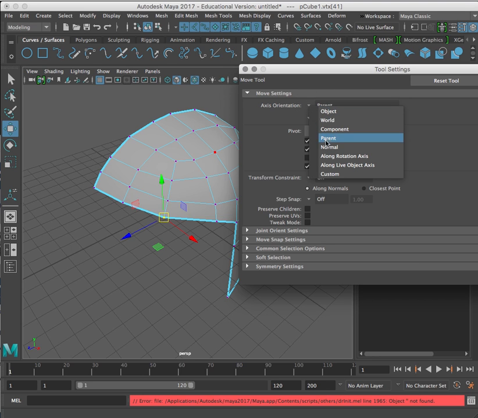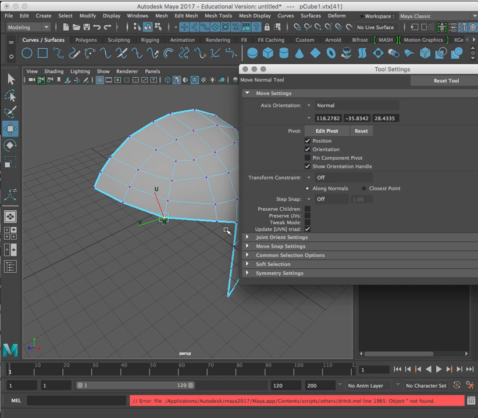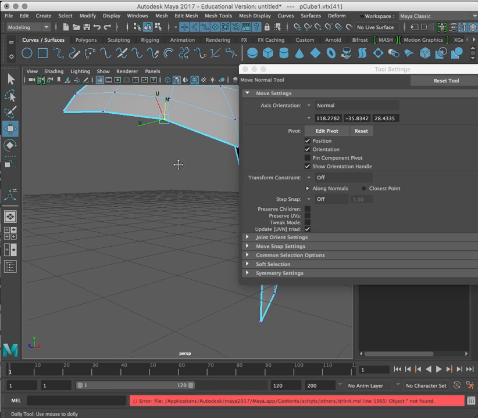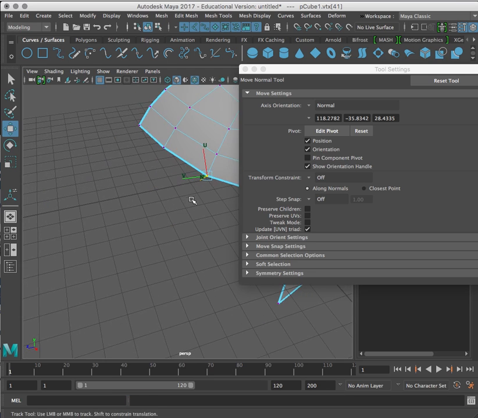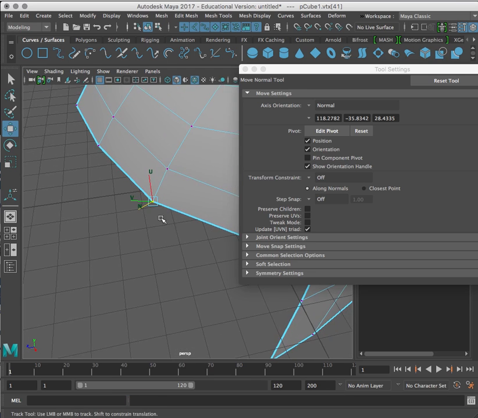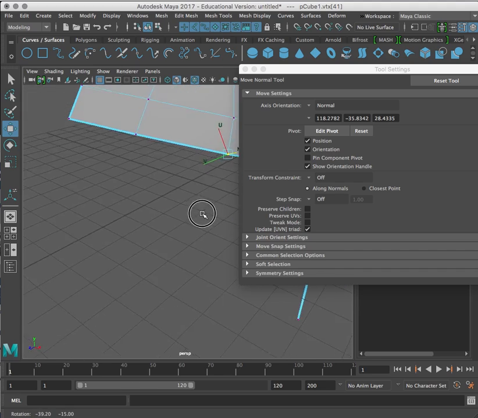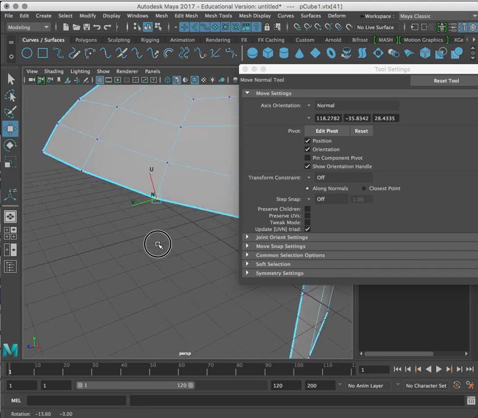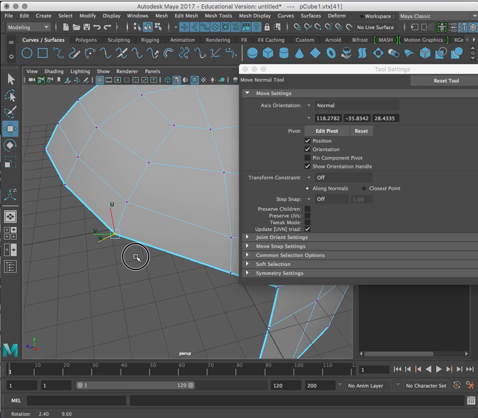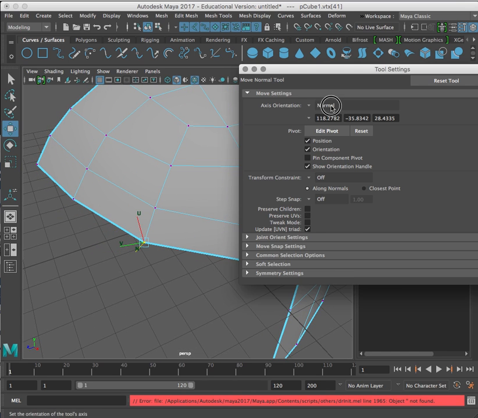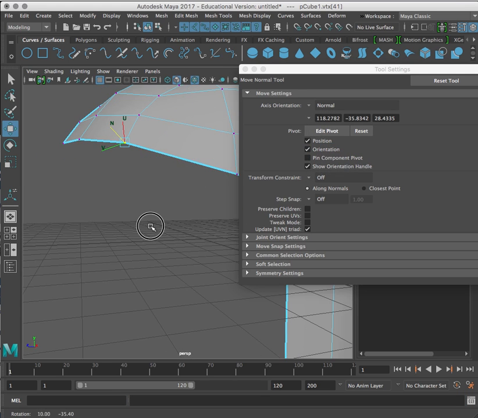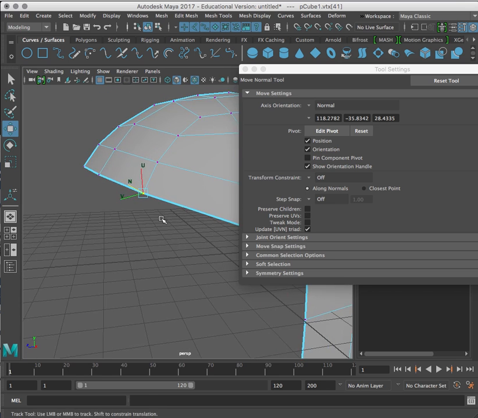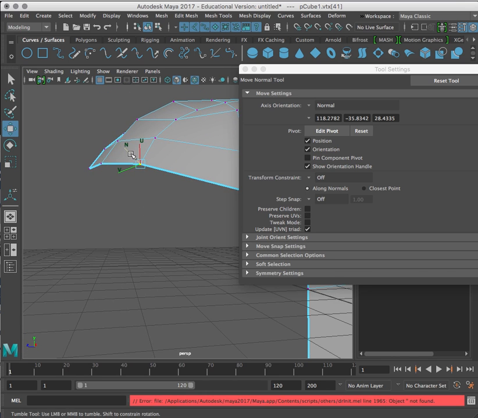For this section here, they're going to want you to switch to the normal direction settings. Take a close look at that edge right there. You'll see the direction of these items do change depending on which menu you're working with. In some instances, you'll want to work with these settings. Typically, I don't normally work with normals, but that's what this section calls for. And what they're asking you to do here is to adjust these vertices.